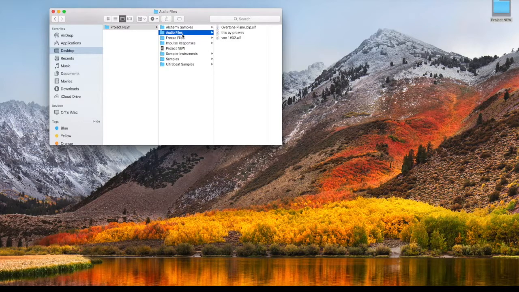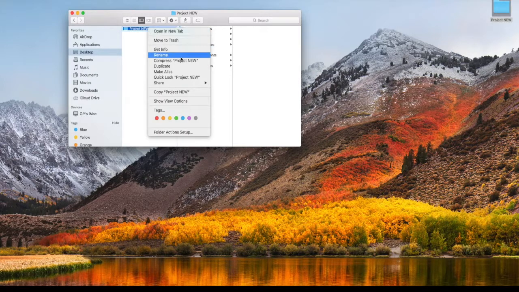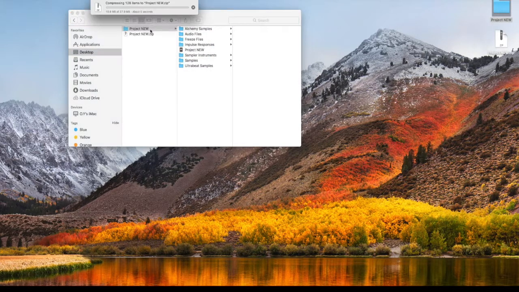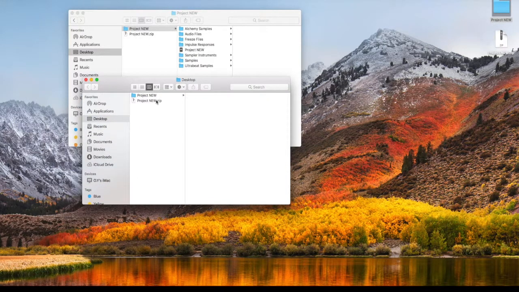So you can see any sample that is being used, everything, I'll be able to find it there. I will not be looking for any audio file or any sample or instrument that is used. If it is there, I'll always find it there. So what you do next is, like I said in the previous video, you right click and you compress. That's done. Then this compressed file is the file that you attach to www.wetransfer.com, you input the email and you click on send.